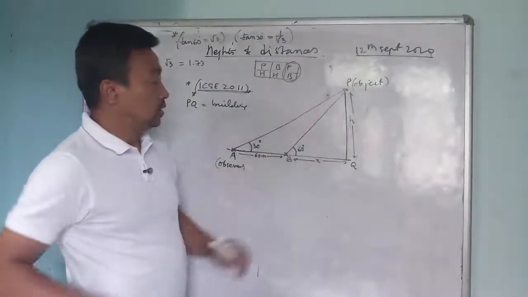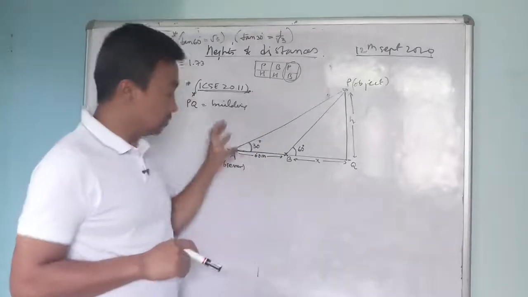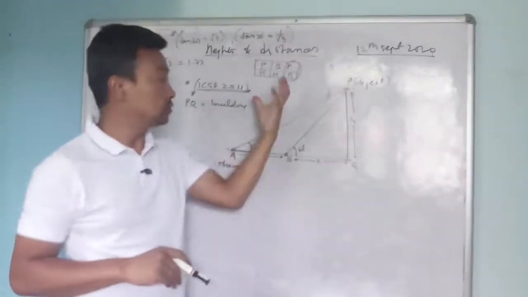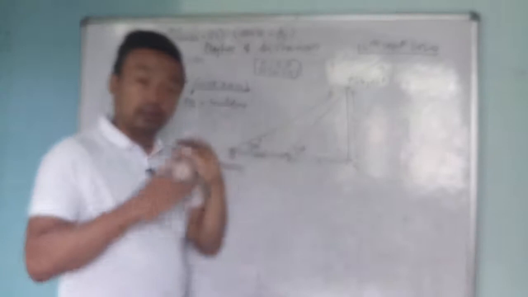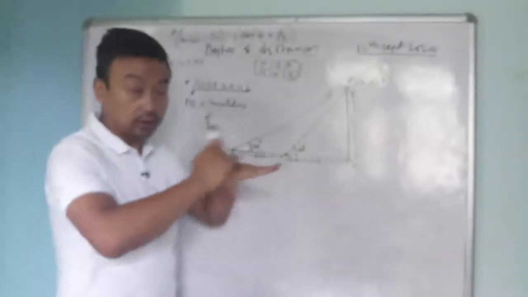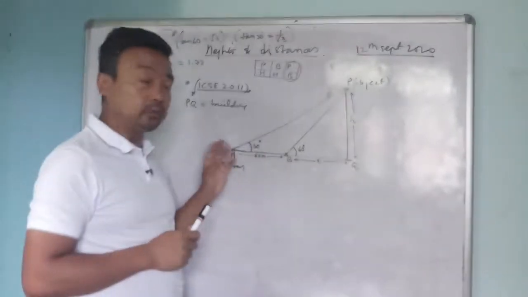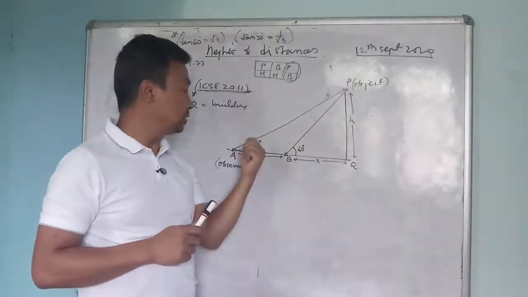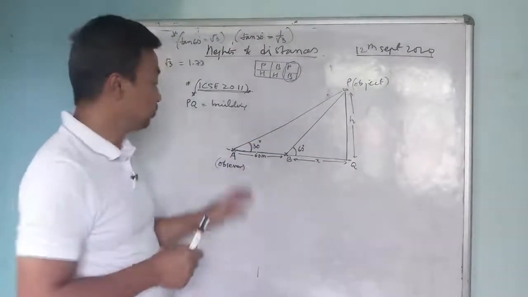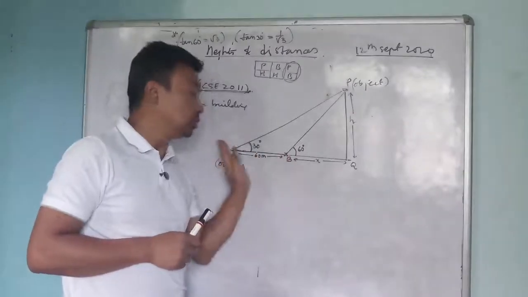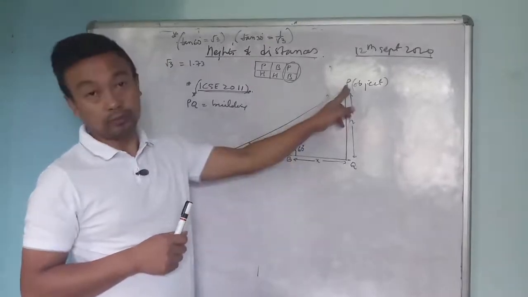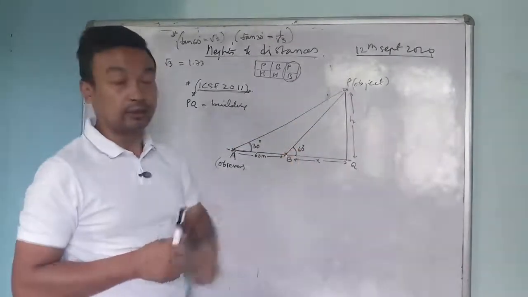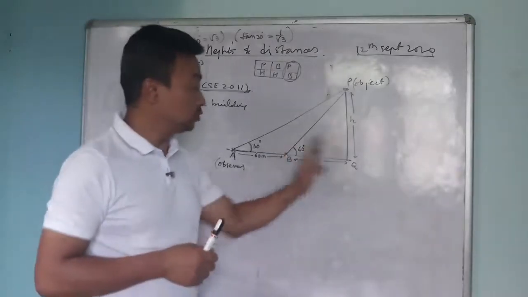So again, let us quickly try to understand how this whole question is translated into a diagram. There is a building and there is a man, along the base of the building. From a certain point he is looking at the building, and the angle he is making is an angle of elevation of 30 degrees. Then the man is walking along the base towards the building. Then after covering 60 meter, he stops there and again he looks at the top of the building. So now obviously the angle of elevation will be more because he is closer to the building.